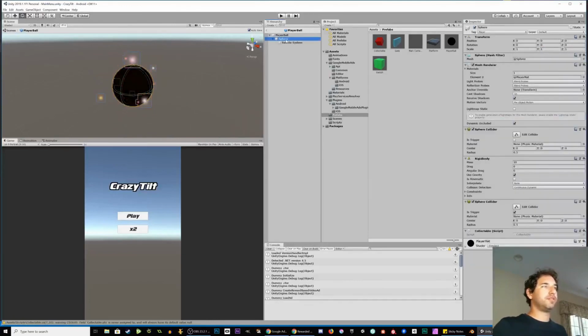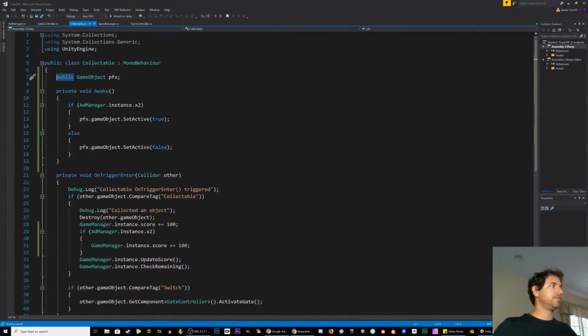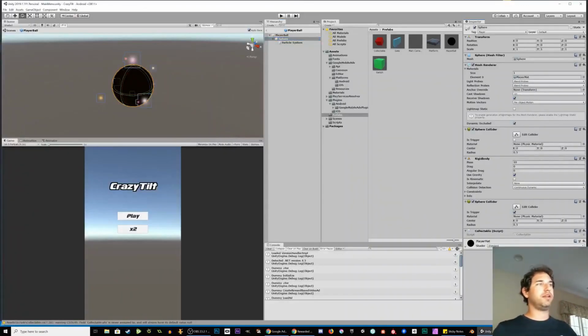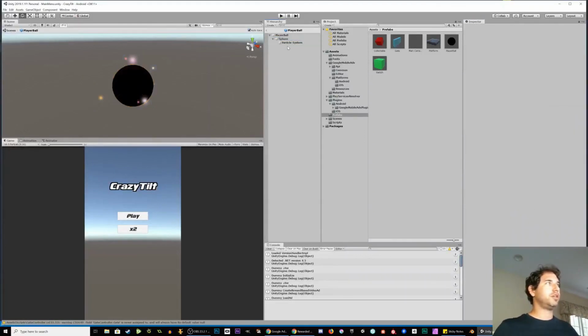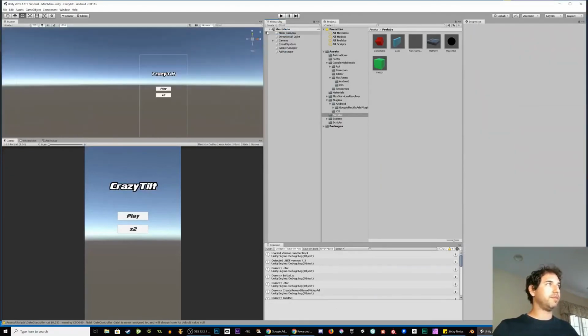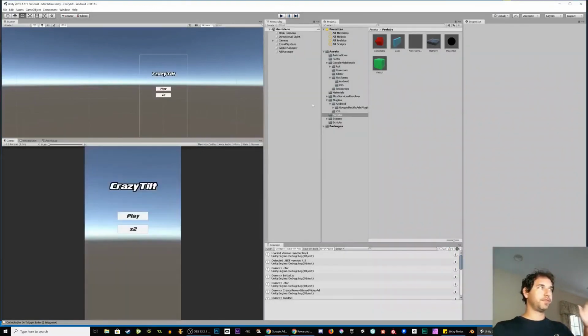And actually, if we go to our sphere, we do need to make this a public variable, or serializable actually. SerializeField in brackets for the particle effects. Now, after we save and click the editor a few times, it should click the sphere again. There we go. We've got a slot for our particle system. Apply it, and then we'll leave the player ball. Cool. So when I play, X2 shouldn't be active, so the ball looks normal. Great. That's exactly what I wanted. And now I'm going to build and run and test.